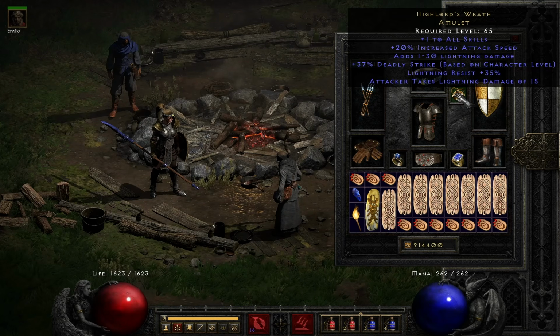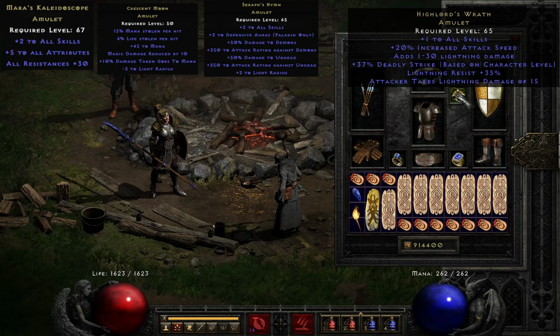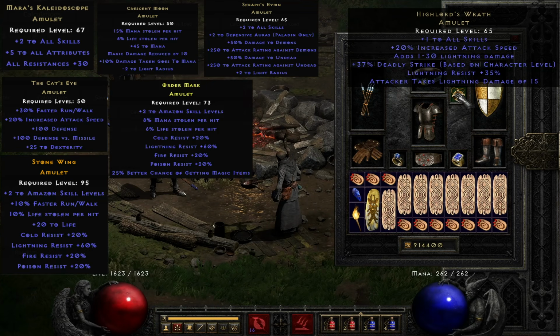So, High Lord's Wrath can be replaced with Mara's Kaleidoscope, Crescent Moon, Seraph's Sim, the Cat's Eye, a crafted, and a rare amulet.